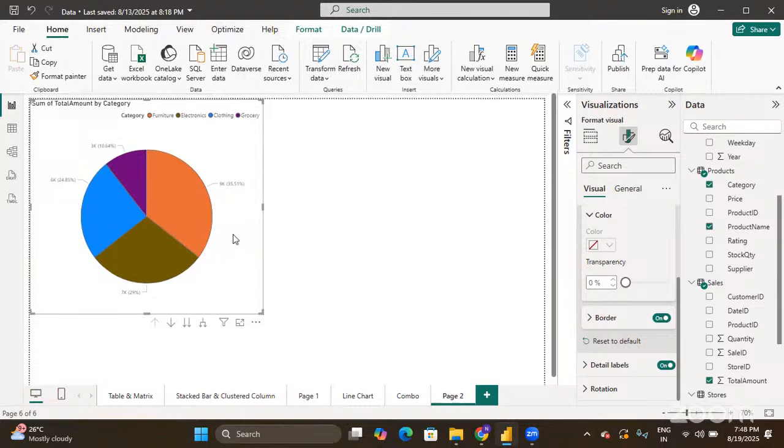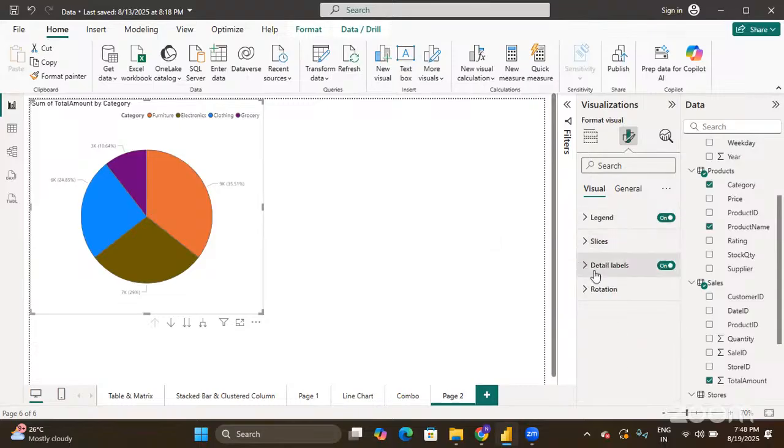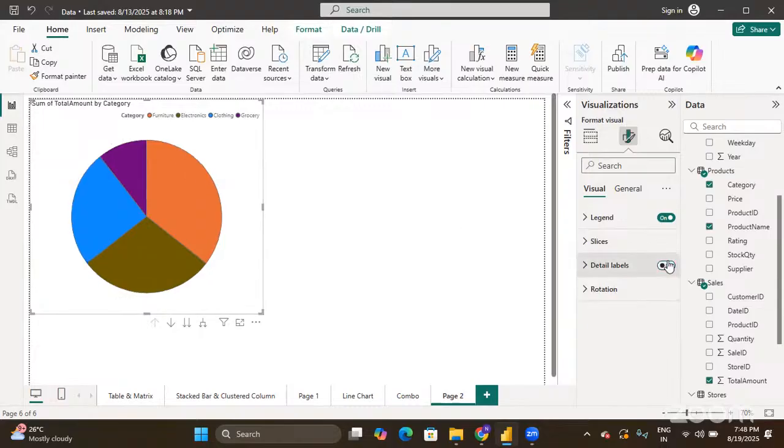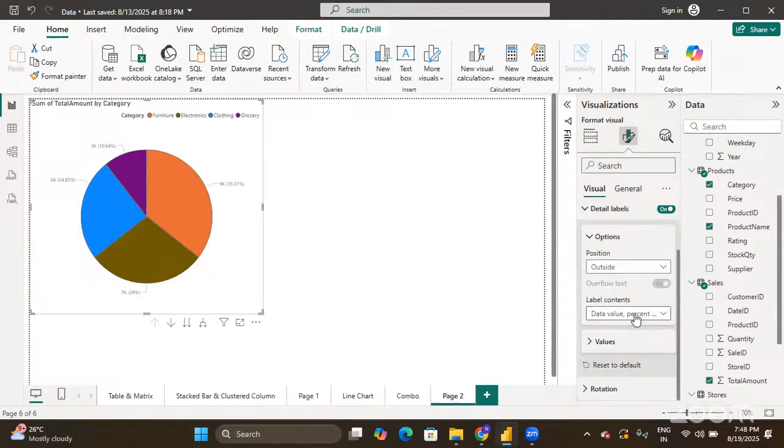Then next to the slices option, we have detail labels. You see these values because of the detail labels. When you turn it off, you'll not see the detail labels, but there is no meaning in that, right? So let us turn it on and then you will have the detail labels formatting options. Where would you like to position them? Obviously outside is preferred because inside you may not understand the value and the label contents.